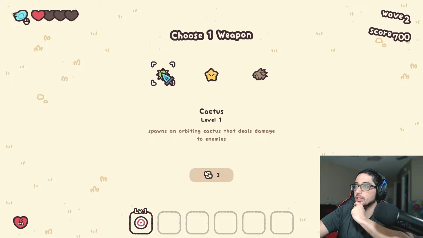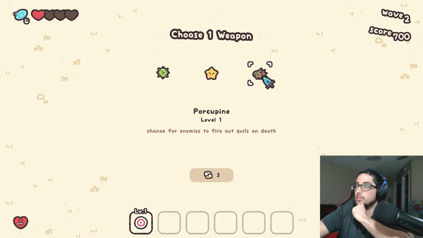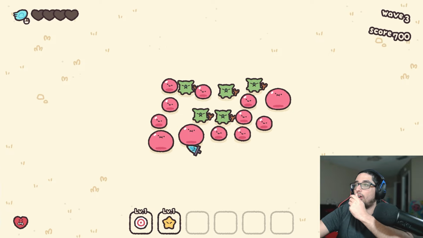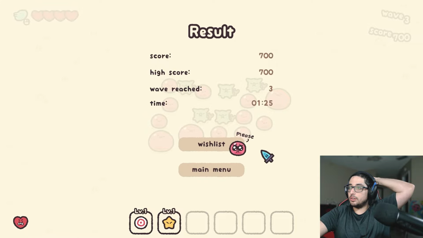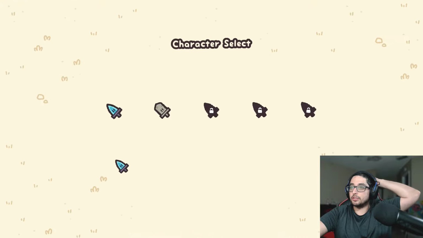Spawn orbiting cactus that deal damage to enemies. Drop a star to attack random enemies. Chance for enemies to fire out quills on death. I don't know, I'll do this. Oh shit, they do projectiles, I didn't even notice that. Yo, we will wishlist it afterwards. I'm gonna give it another go. I wanna get further.